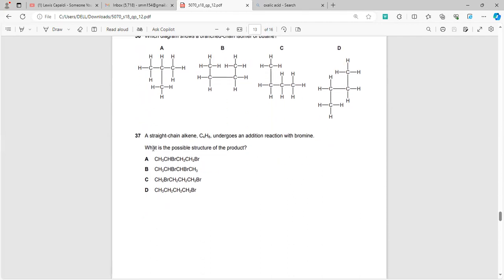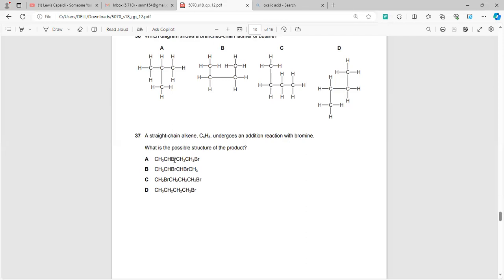Now, question number 37. An addition reaction is only carried out by alkenes. The general chemical formula of alkenes is CnH2n, which simply means that the number of hydrogen atoms will always be double the number of carbon atoms. So you can see in this example C4 and H8. Now, what happens is that bromine is added across the double bond. There's a double bond between two carbon atoms, so the bromine is always attached between the carbon atoms, on the adjacent carbons.